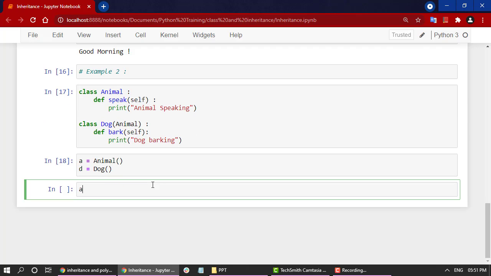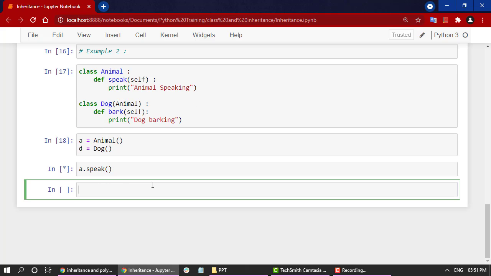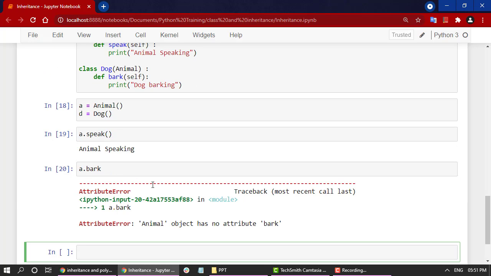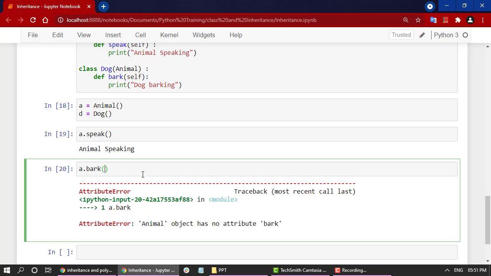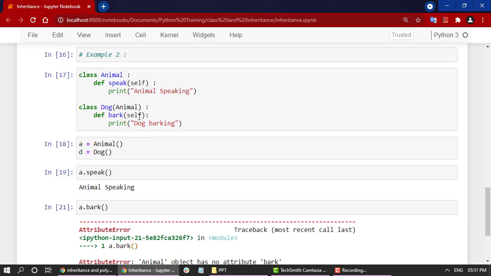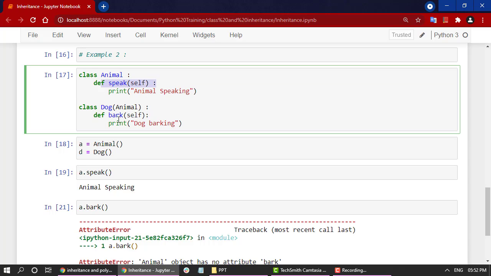If I call a dot speak, it will just say animal speaking. But if I try to call a dot bark, it's not quite possible, because the class Animal does not have anything related to bark.